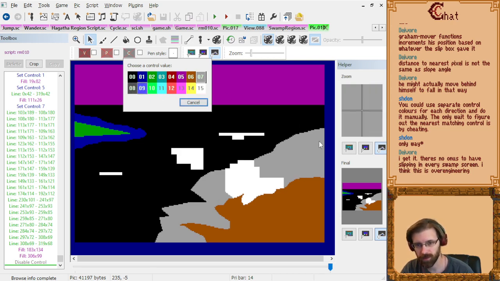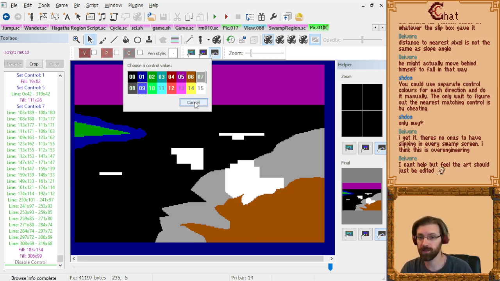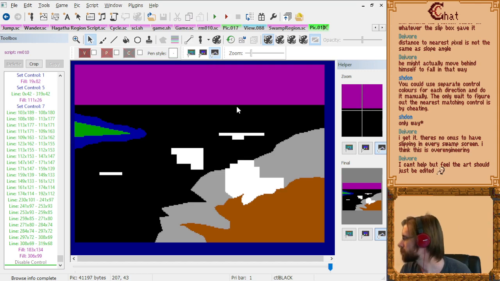I'll make it dark gray, and then this one light blue. And if he hits light blue, he falls horizontally straight. If he hits dark gray, he falls vertically straight. And if the swamp is in like the upper left, I'll just repurpose. I like this. This is what I'm going to do. Control colors.